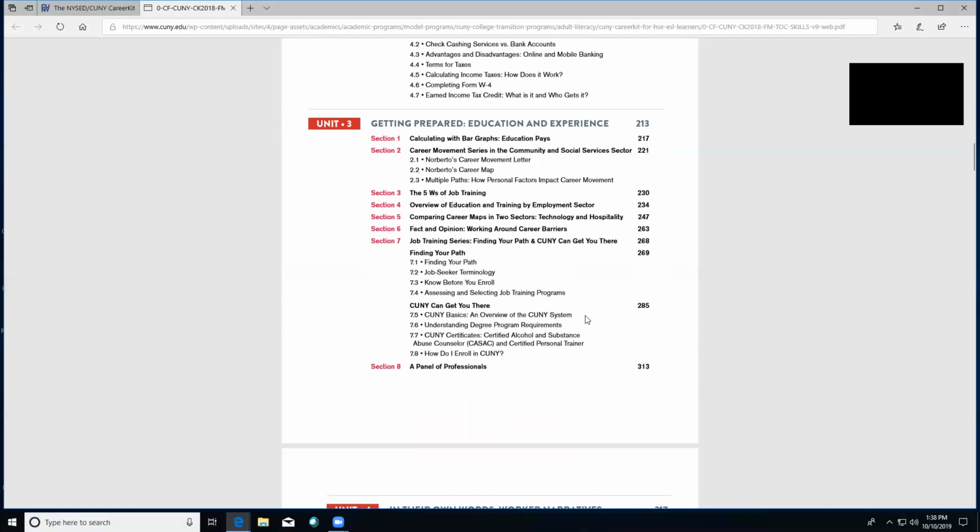Then in Unit 3, we talk about how to get prepared to enter the career they now have come to discover they're interested in. So it's about the education pathway. We have materials on exploring CUNY degrees, looking at job training programs. We have narratives from people who have moved between jobs within a sector and kind of what that looked like and the steps they took to move from one job to another. So that's that unit. It's all about the pathway. How do I prepare for this career?